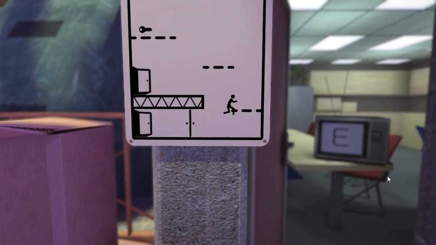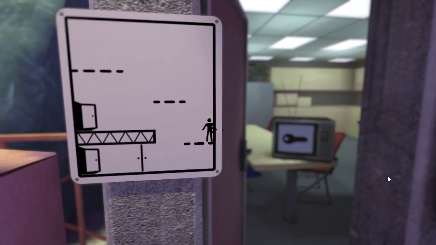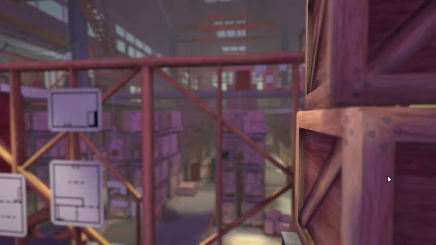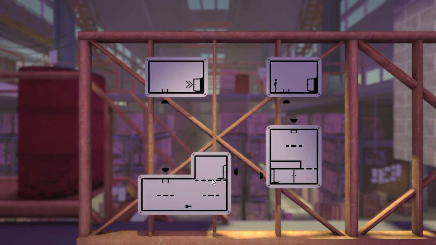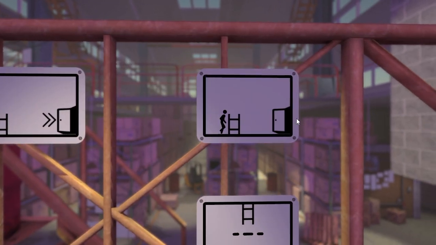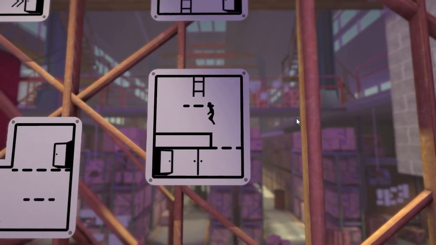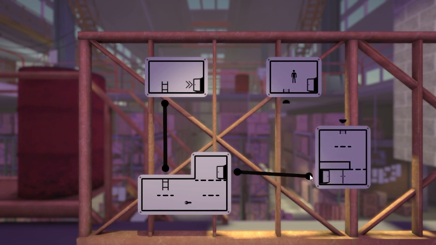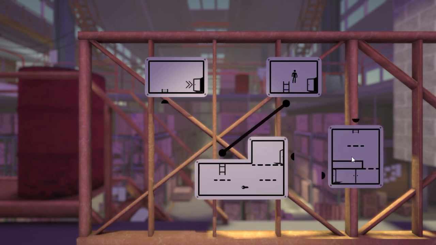Can I get the key, please? Oh, press A to take the key. Wait a second. Oh, I need the key. I should take the key first. So how did I do it? Oh, how do I take the key? In here maybe?